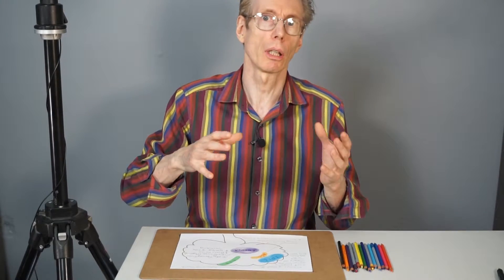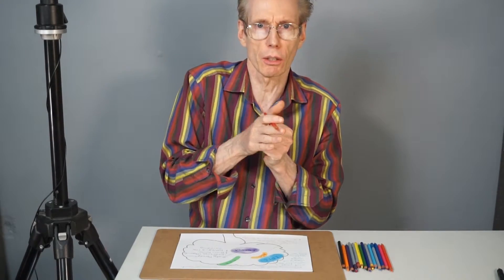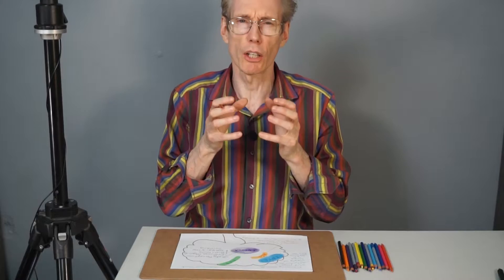The ACC is also involved in effortful control, so this style of meditation is not like that kind of relaxing, passive meditation. We are trying to grow and strengthen these structures as quickly as possible — we want to give them the maximum workout. The ACC is involved in hyper-focus and also refocusing. In meditation you spend a lot of time losing focus and then regaining it. Your mind drifts off thinking of something else, and you bring yourself back to the breathing. Every time you do that you're engaging the ACC and giving it a workout, and you want to do that with maximum energy and intensity.